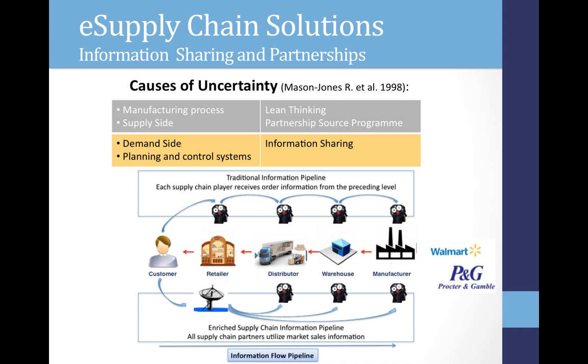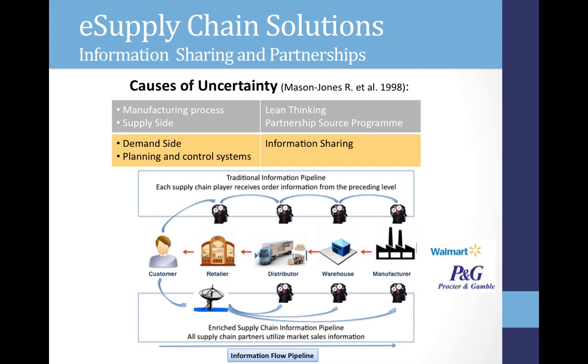It can be simpler to change the shop floor or change suppliers than to take strategic actions that involve all the players. On the traditional information pipeline that is shown on the figure, order information is subject to bias, noise, and delays before it goes to the next player. And the farther the player is in the supply chain, the greater the uncertainty of real customer demand is.